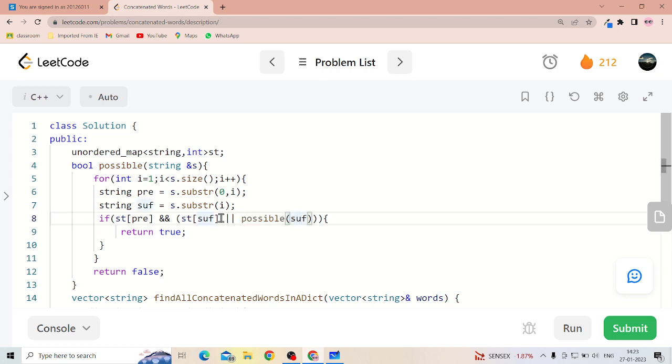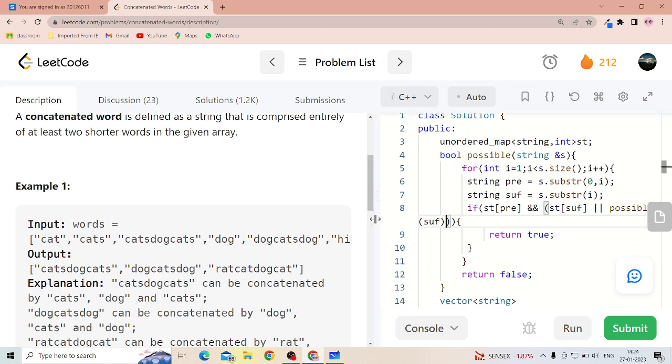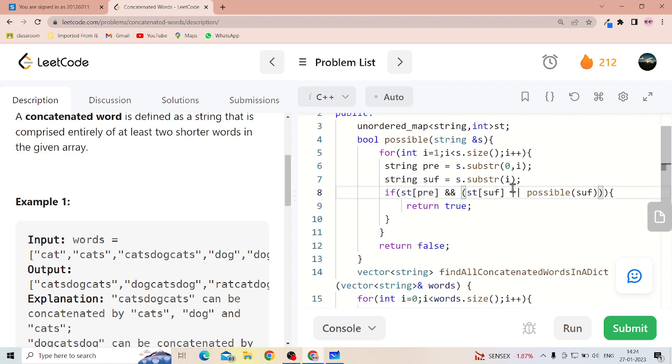If I don't find the suffix, then it will call the function and send the suffix as a string, and recursively find the substrings of that string. And if both the prefix I found and the suffix I found, and both parts return true, then it will return true. If not, then it will return false.